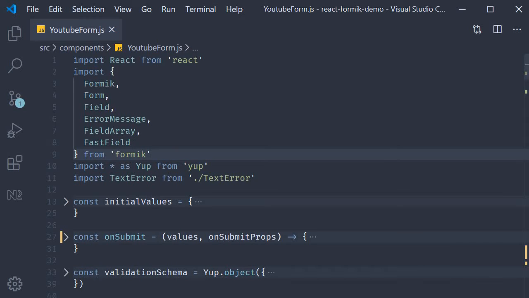Welcome back everyone. In this video, we are going to learn how to load saved data back into our form. If you're working on small forms like user registration or login, you probably don't have a need to load saved data. However, when you deal with forms that are broken into sections with several fields, you often want to allow the user to save their progress, come back at a later time, and continue filling their form. In this scenario, apart from rendering the form, we also need to fetch the saved data and fill those values into our form. Let's understand how to do that.